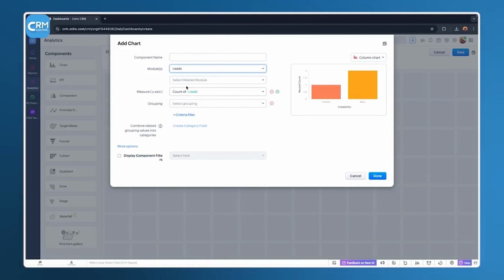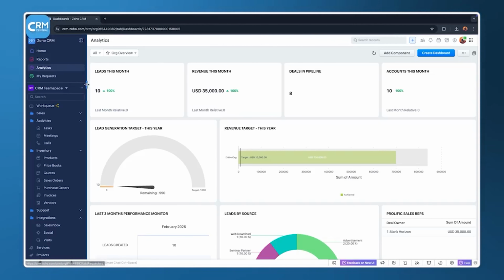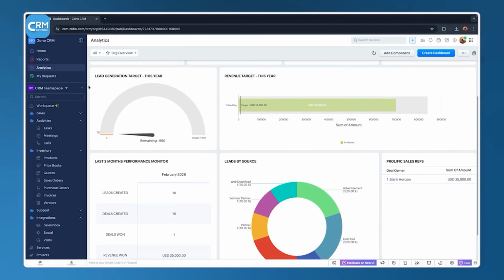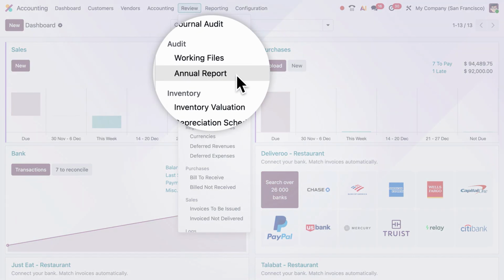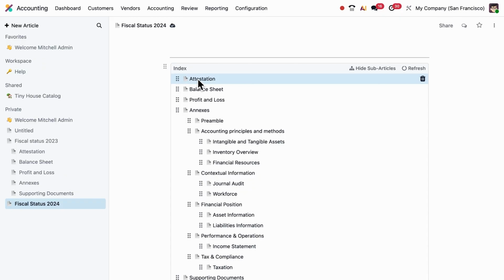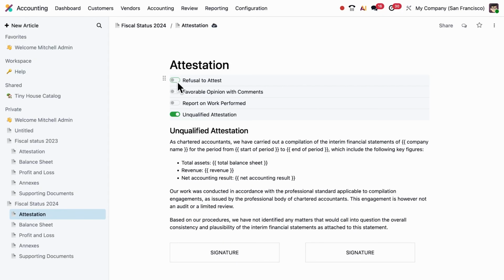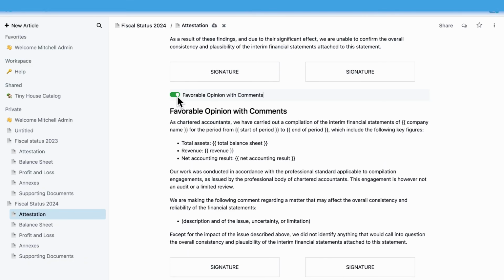Zoho provides a highly polished visual experience for tracking sales performance and customer trends without requiring database expertise. Odoo provides the raw analytical depth needed to understand the true financial health of your entire operation, making it ideal for leadership teams that need to see how sales numbers impact warehouse costs and bottom-line accounting.